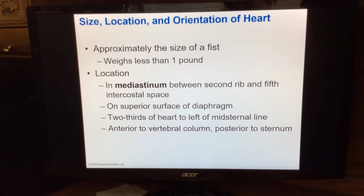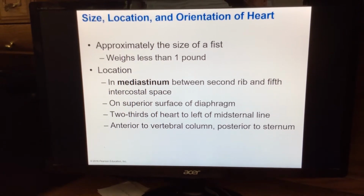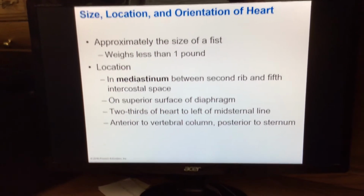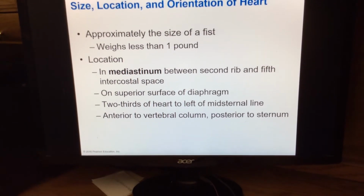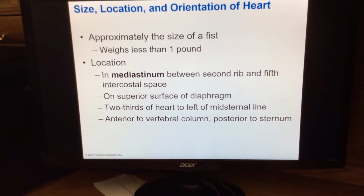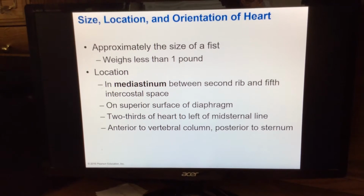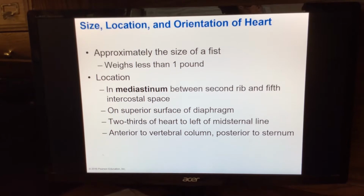If you think about the heart, and if you make your own fist, the fist is about the size of your heart, and it weighs less than a pound. It is found in the center between the fifth and second rib in the intercostal space. It's in the mediastinum. It sits on top of the diaphragm, and it is also anterior to the spinal cord and, of course, posterior to the sternum. That puts it in a nice place if you have to have CPR done. You have something hard to push against, the sternum, and you have something rigid in the back that will allow you to pump blood through the heart.